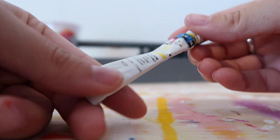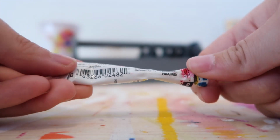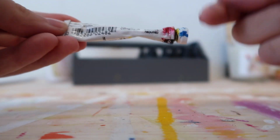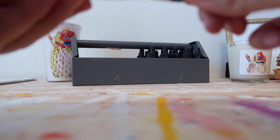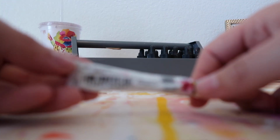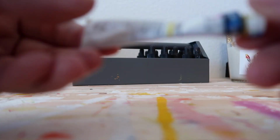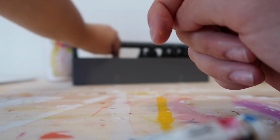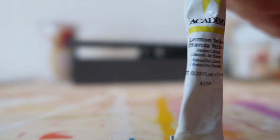I'm also really loving this Academy Artist Watercolor Grumbacher in lemon yellow, and I do not know how old this is. I actually got a whole bag of watercolors from this woman when I visited her art studio in Minneapolis. Jake and I went there a couple weeks ago, and she was selling a bunch of paint. She said these were her dad's watercolors, and she was trying to get rid of them. So I got the whole bag for like $5. I swear it was 100+ tubes of watercolor. I'm not sure how old this is, but it really works well still, and I'm loving the lemon yellow color, especially because I ran out of my other yellow watercolor. So this has been handy, and I will definitely be repurchasing this same color in the future.